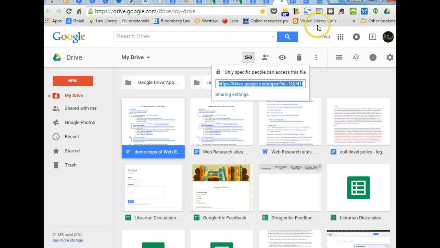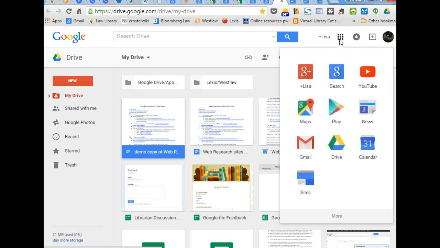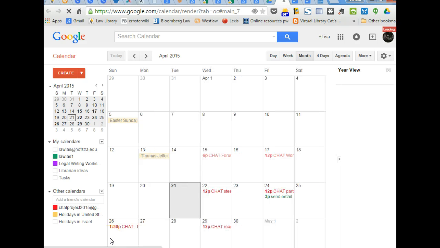And as I mentioned, Google has a bunch of different tools, so there's the calendar. And I have shared a calendar with the chat group, or really they've shared their calendar with me. So it's a way of working with a group and scheduling. I know a lot of people use it for personal purposes with their families, significant others, whatever, to keep track of what's going on in life and see if there's any conflict, if you want to make a dinner date or something.